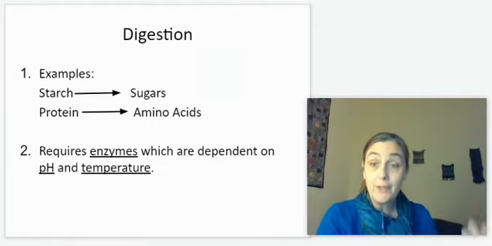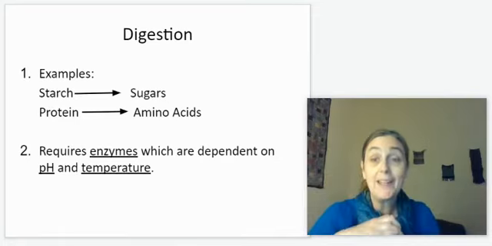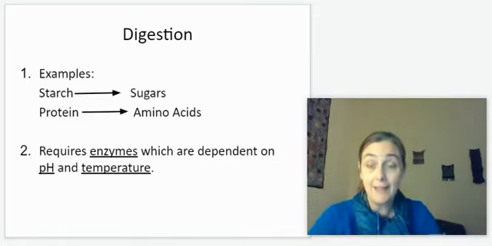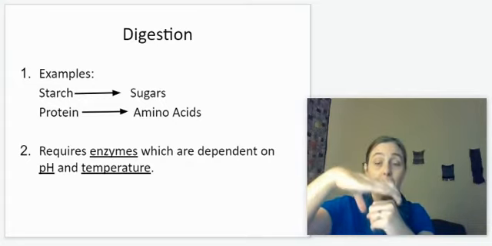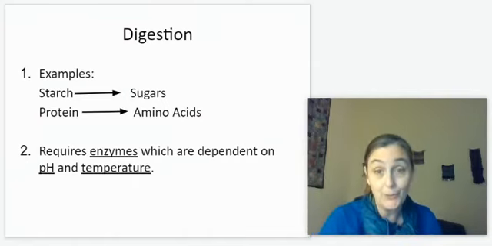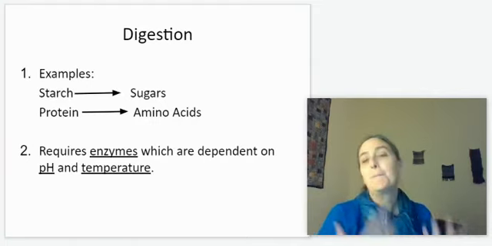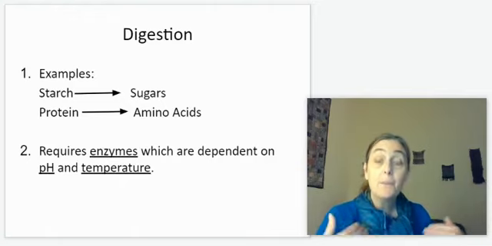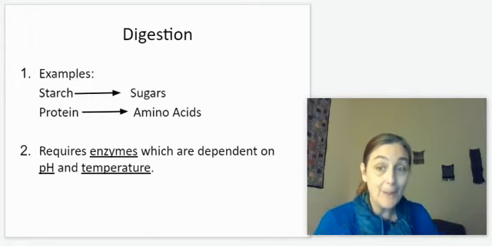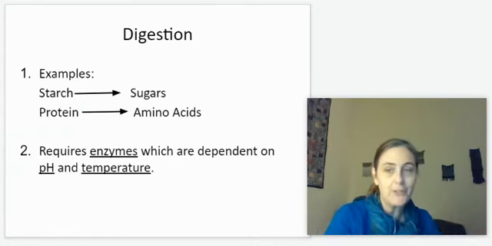So for example, in your stomach, you have enzymes that are just the right shape to fit their substrate in an acid. That's why you make acid in your stomach. Acid doesn't digest food, but acid allows enzymes in your stomach to be the right shape so they can digest food. When you get to the intestine, you have a really high pH. It's not an acid, it's a base, because the enzymes that work in your intestines are the right shape in a base. Temperature affects enzymes, but almost all human enzymes have an optimum temperature of 98.6 degrees Fahrenheit, 37 degrees Celsius.